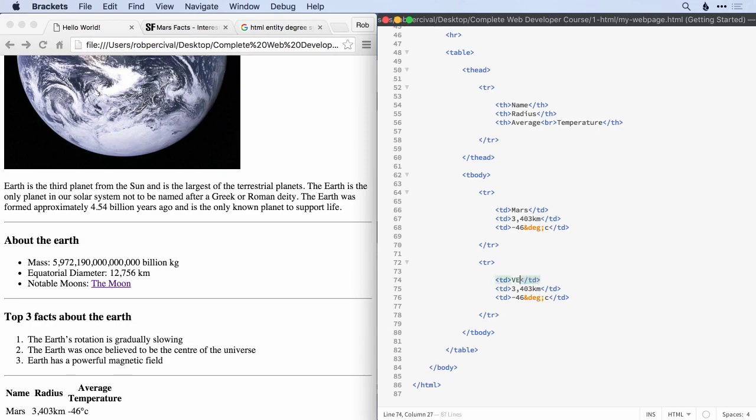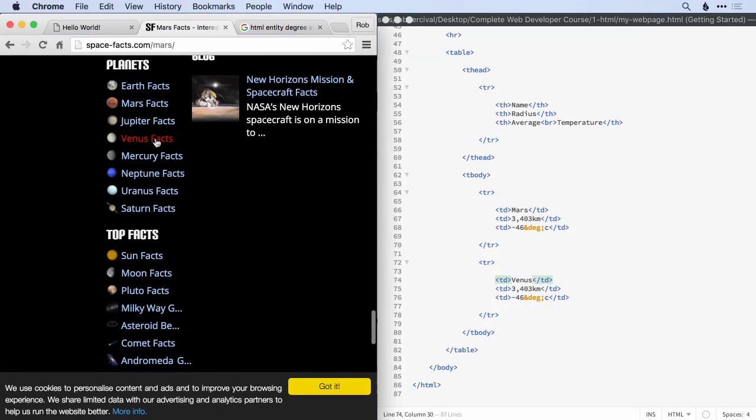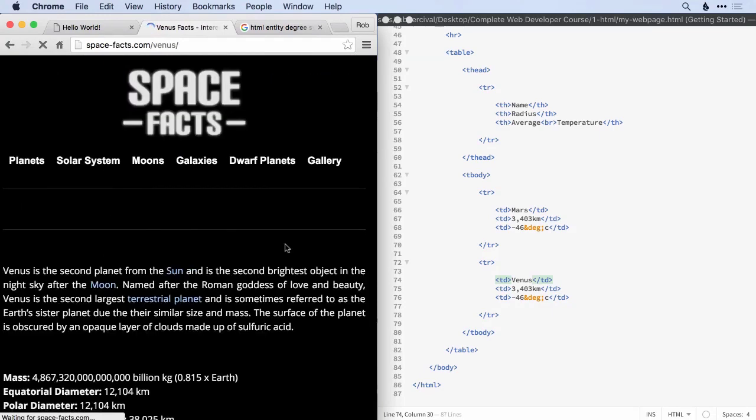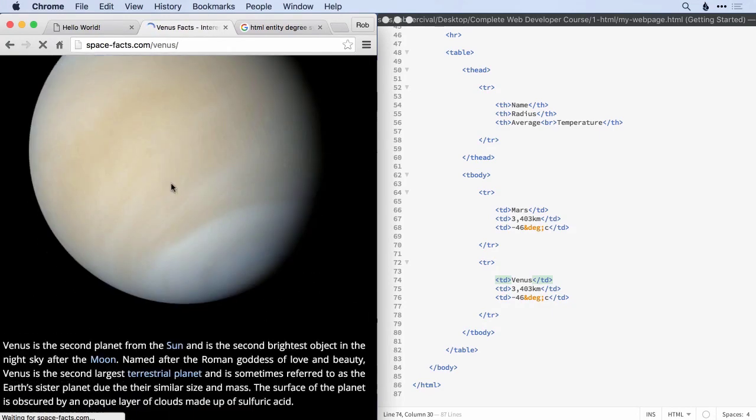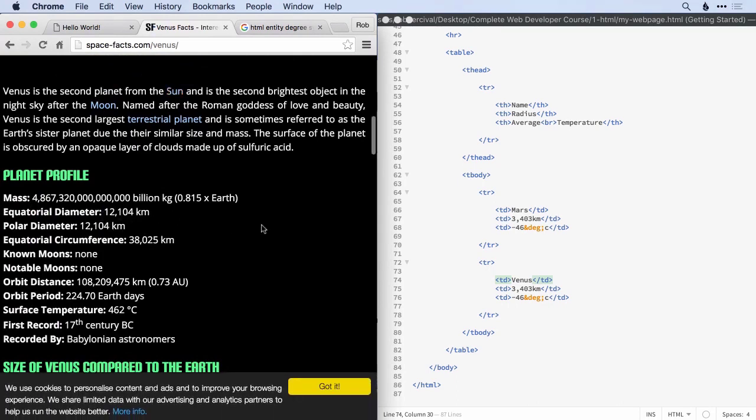So let's do the same for Venus. So we'll scroll down to get our facts. Got some Venus facts there. So the diameter is 12,104. So we want the radius, so we'll halve it. 6,052.